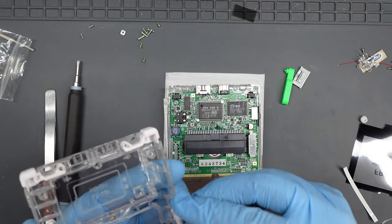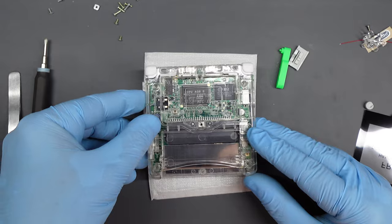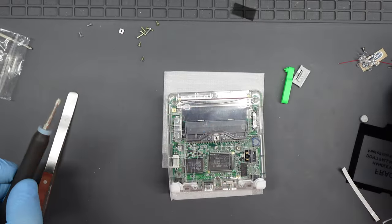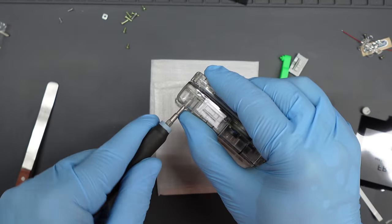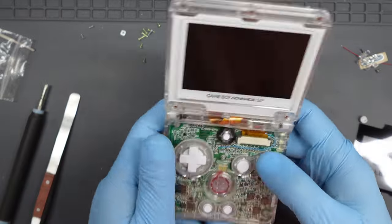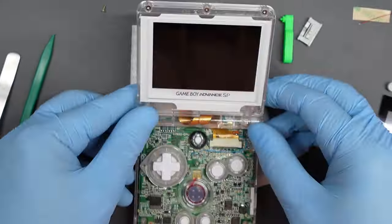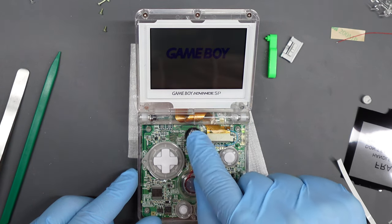Find the power button cap, slot it into the back shell, and click it into the off position. Then carefully lower the back shell onto the console — you shouldn't have to apply any force; if anything isn't going, just check alignment. Once in place, put your screws in: four longer ones at each corner and two shorter ones, one in the battery compartment and one in the cartridge slot. Note that while originally these were tri-point screws, all the screws in this kit are cross-head, which is less authentic but more convenient for future maintenance. Put the new battery in, attach the cover, switch on, and the screen and sound were working absolutely perfectly.